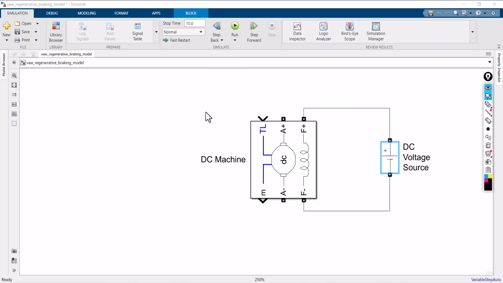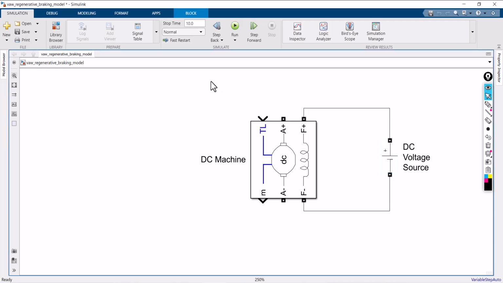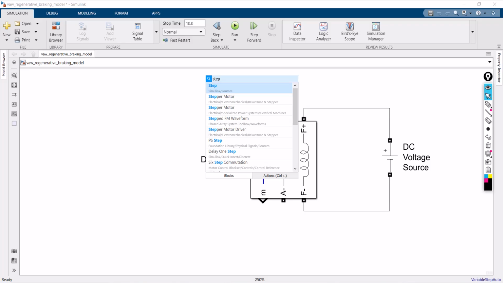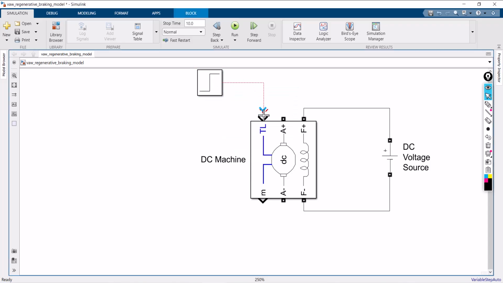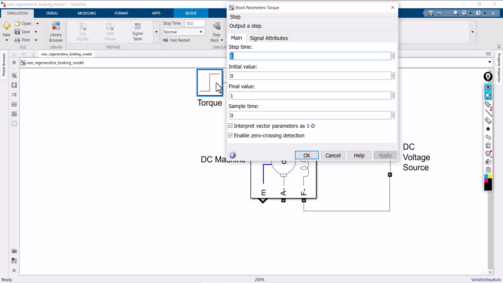So first, as of now, I'm going to give the inputs through a step signal. Simply connect the step signal here. So let me take this as a torque input. Double click it. You can change the step value. Let me take the step time as exactly 7 seconds. I'm going to change from an initial value of -20 to a final value of 10.